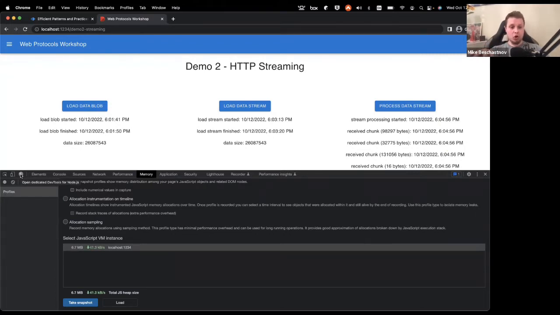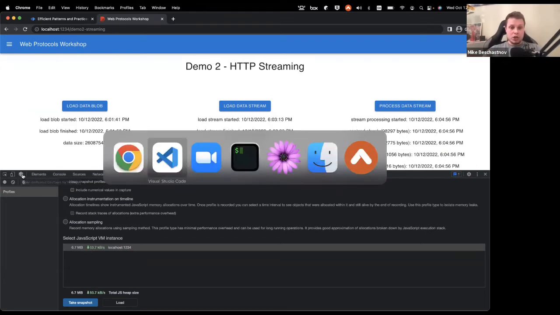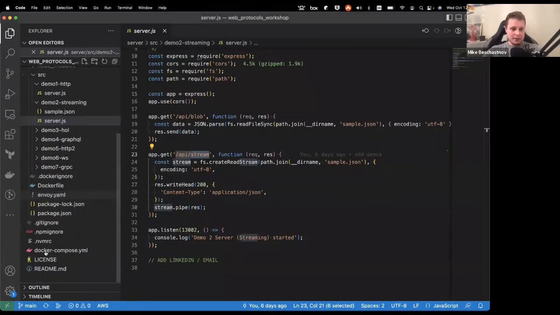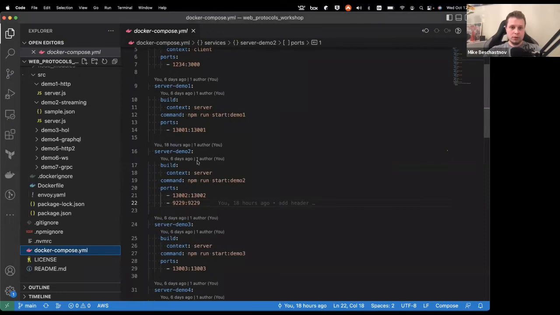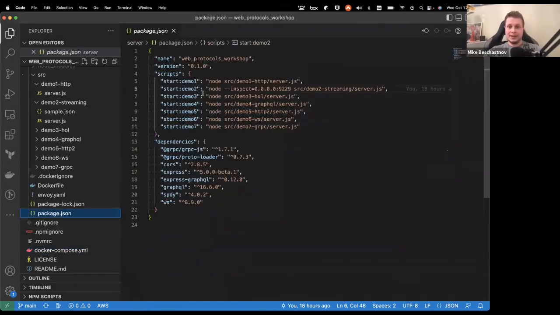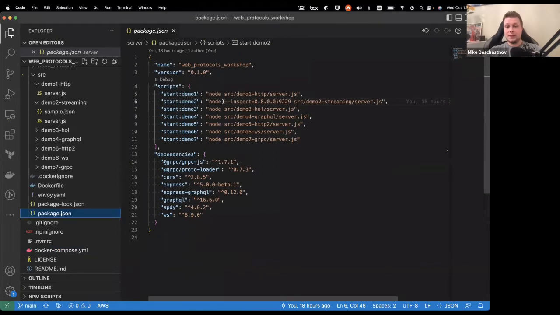So if you have any Node.js process that actually runs with the inspect parameter, I will show you here. In this demo server 2, if we go to my package JSON, this second demo is actually running with the profiler attached to it. So that's how you attach your profiler.